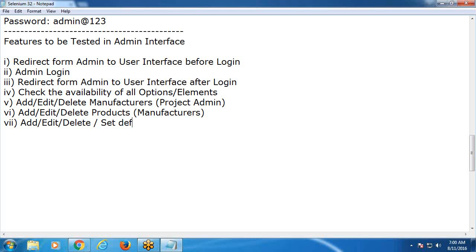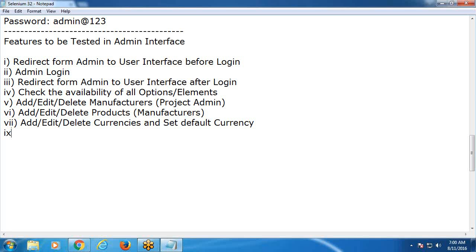Set default currency. Currencies. And set default currency. Admin, project admin.